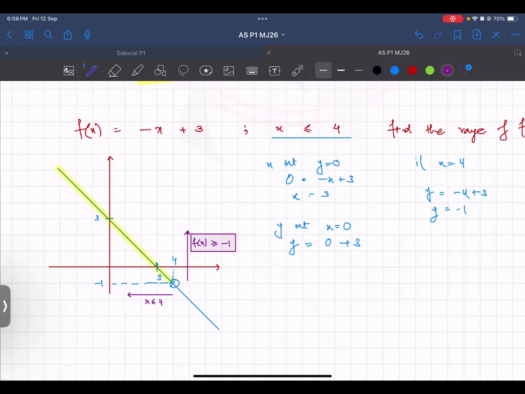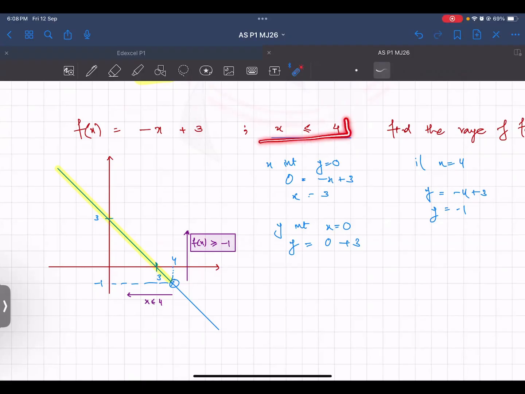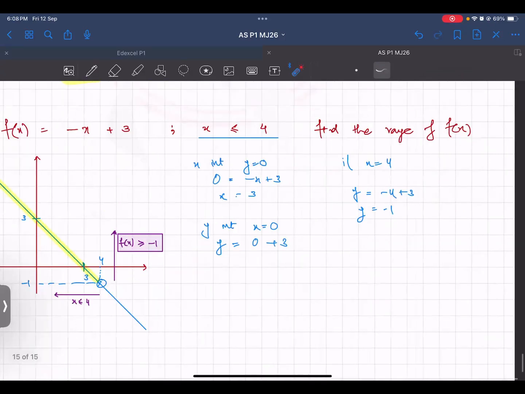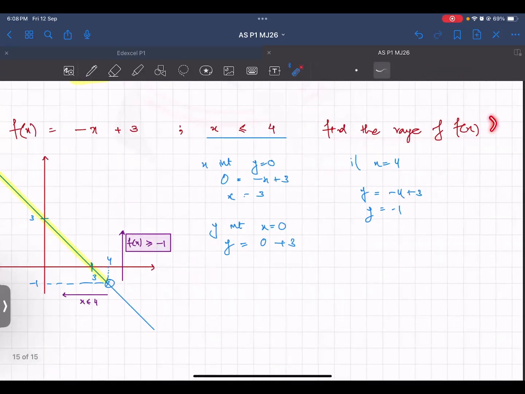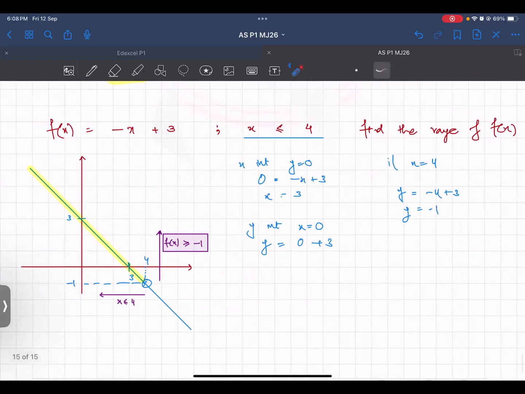Okay. I am explaining again. The question is, they have given you the function and they have given you x less than or equal to 4. And this is the domain, right? The x values are the domain. Find the values of y, the values of f(x), which is the range of f(x). So first of all, we should have the sketch in our mind. It's always easier to analyze the range from domain or the domain from range using the sketch.